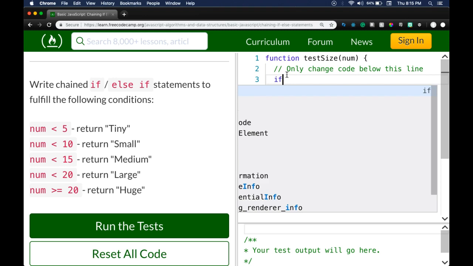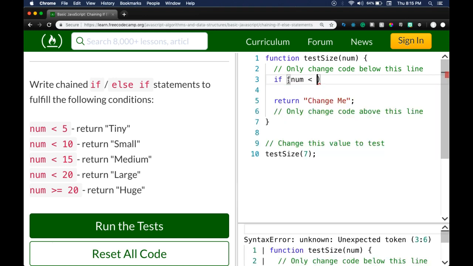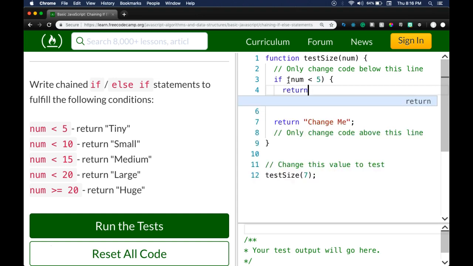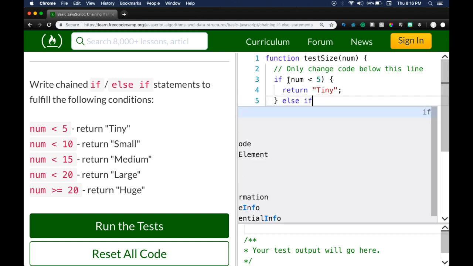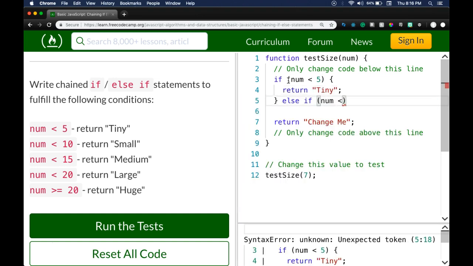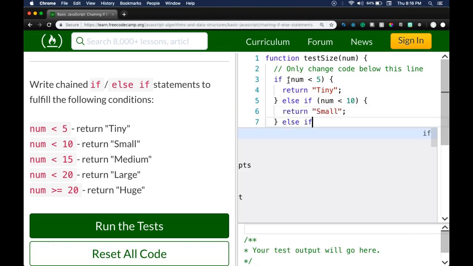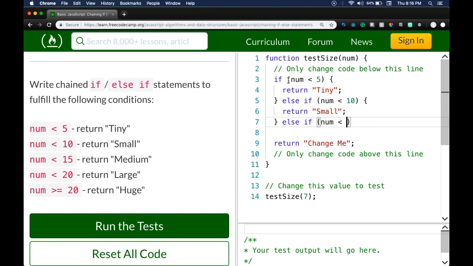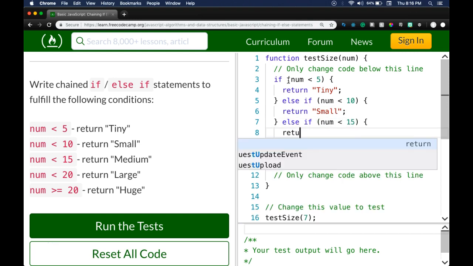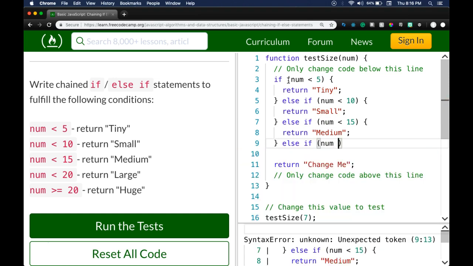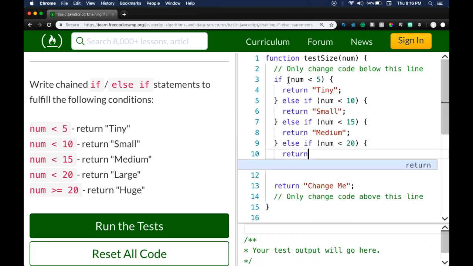So we're going to do an if num less than 5, we're going to return tiny. Else if num less than 10, return small. Else if num less than 15, return medium. Else if num less than 20, return large.